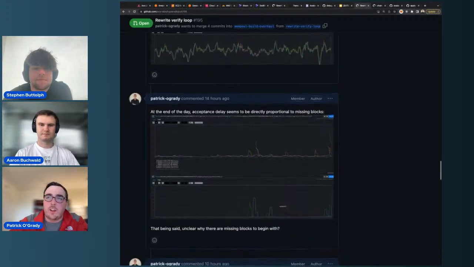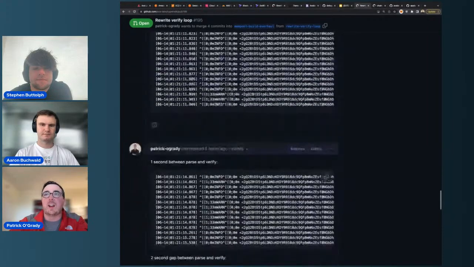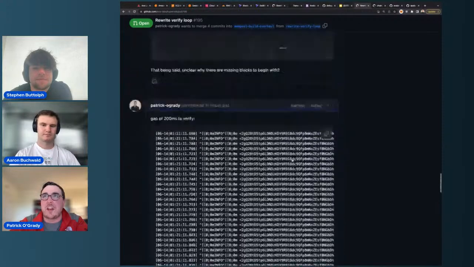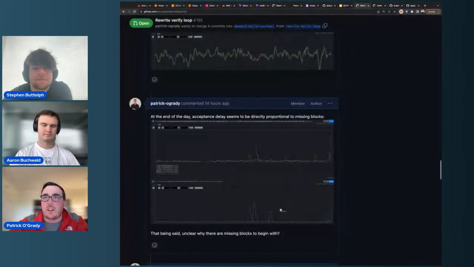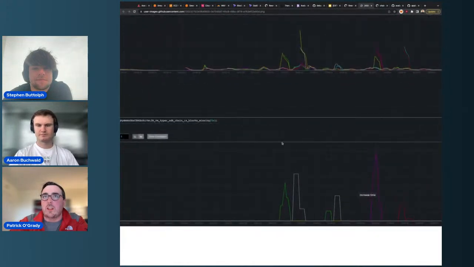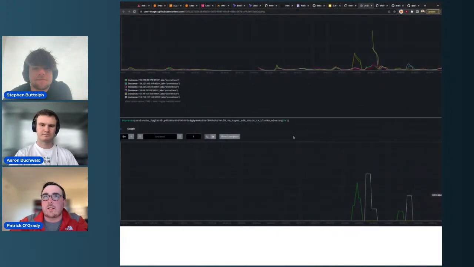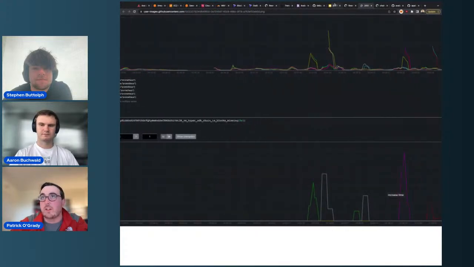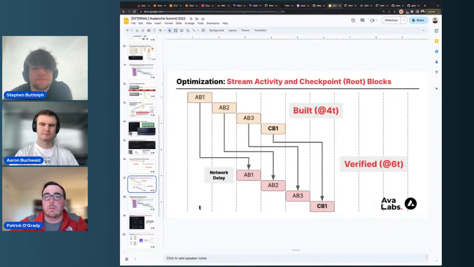However, there's one last bug or nuance that I'm trying to dig into, and that's what a lot of this you'll see is periodically the networking layer will leave what I call TX blocks missing. Let me see if I can zoom in here. So what that means is, in that page I showed previously, we distribute these chunks during the build process. And occasionally some nodes don't get all these chunks by the time that verification is supposed to start.